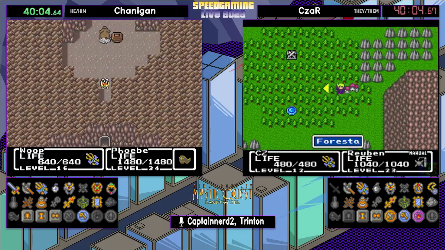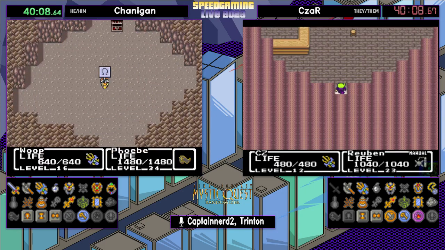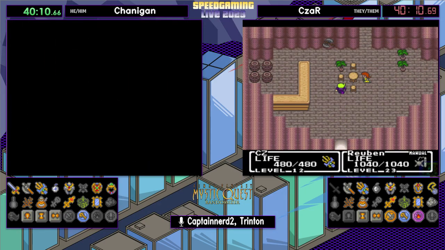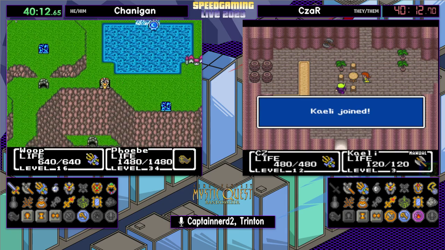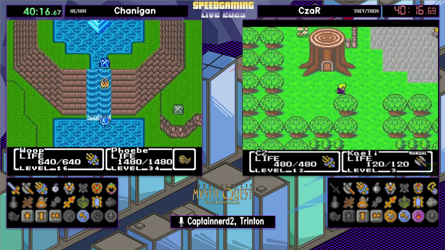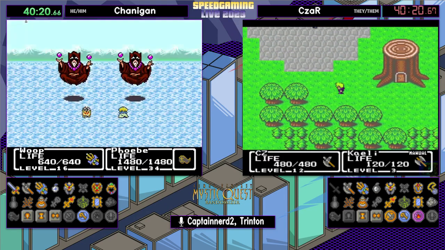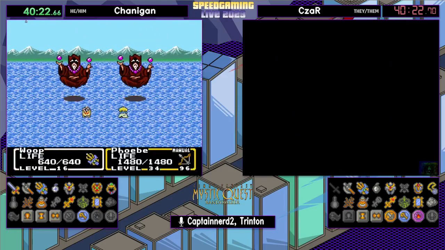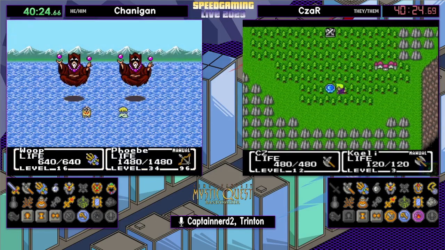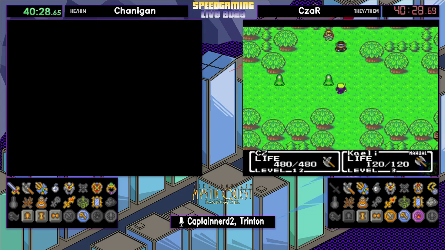Now, I fully expect CzaR's going to do the tree weather since he came over here and find out what Kaylee 1 has to offer. Well, Chanigan has put a little gap on the levels, getting up to 16 already, while CzaR is still at 12. Well, that's interesting, actually.